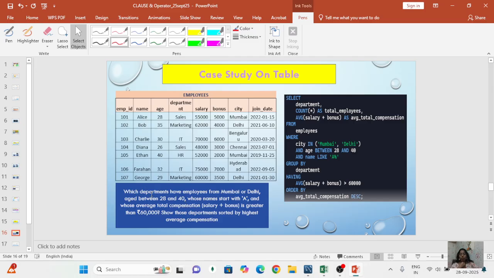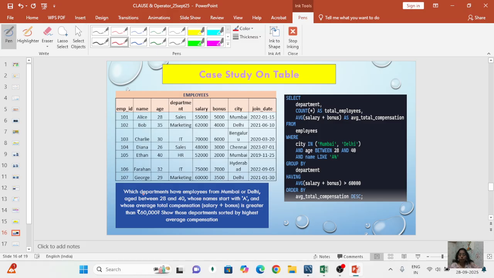So just break down the statement. You can easily identify which operator, which clause, and in which order we will write. Which departments have employees from: already there is only one table, the employee table, and what we need to fetch is the department.